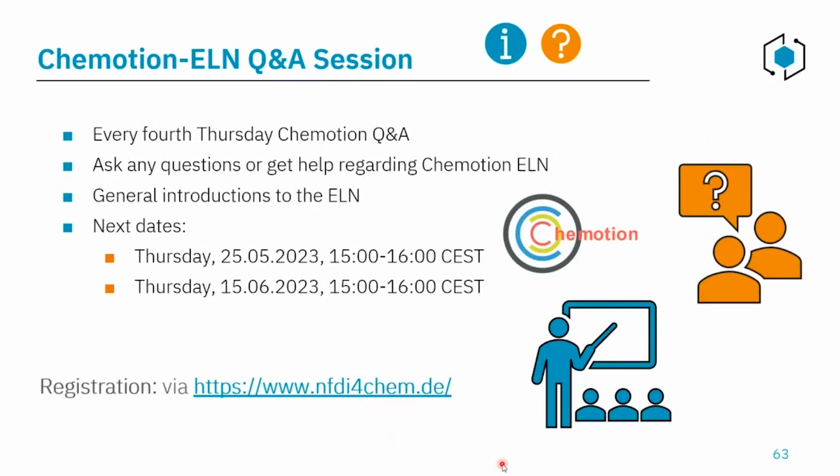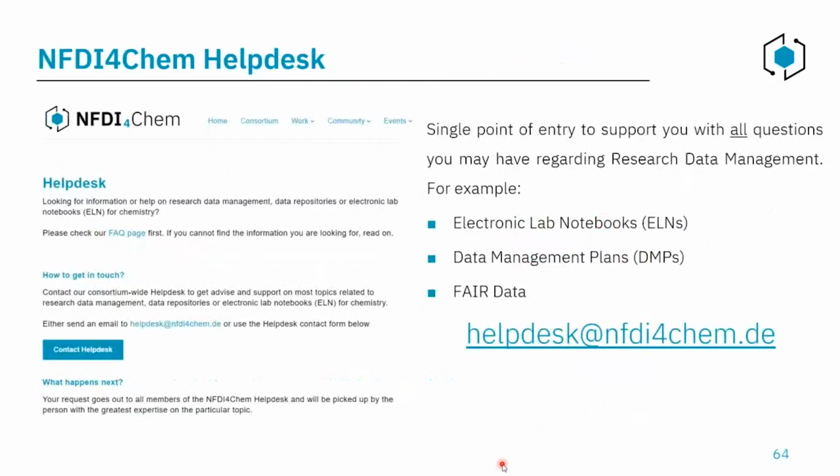We have regular Q&A sessions that take place once a month. The idea is that you tell us your questions in advance, or you don't have to. You can turn up to the Q&A session and ask experienced users how to do specific things. The next one would be on the 25th of May.